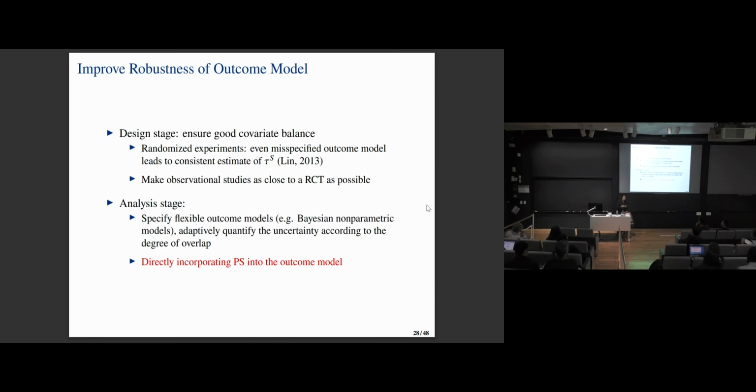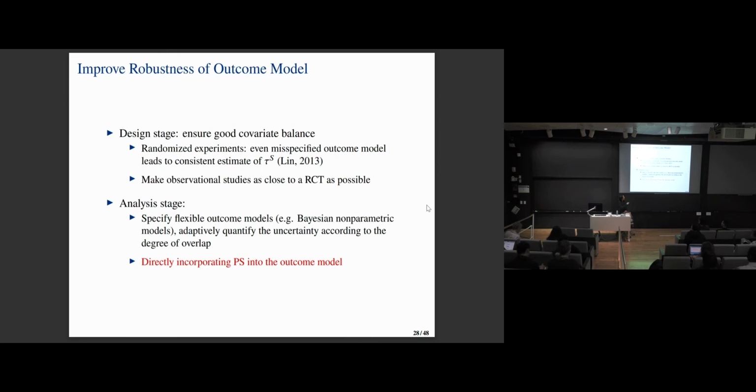So in order for you to do Bayesian, you first need to have good data. Good data means that I first ensure good covariate balance initially, and then on top of that, I do a Bayesian model. Of course, the most extreme case is if you have the luxury of a randomized experiment, and then you can do a Bayesian model on that randomized experiment.